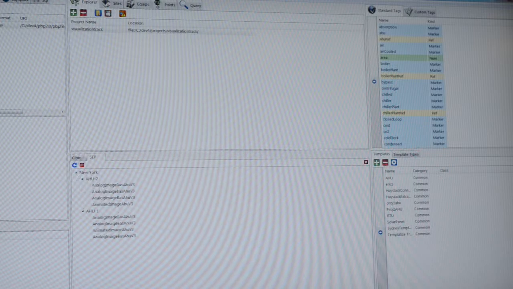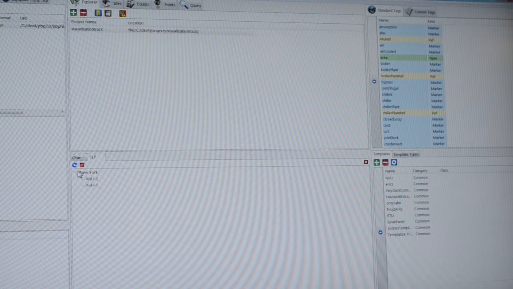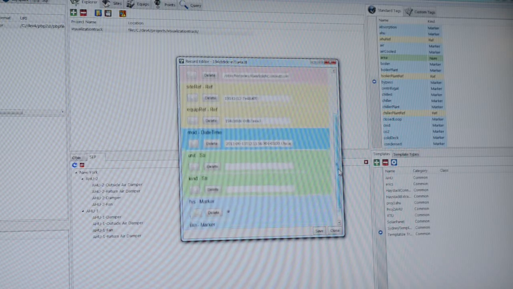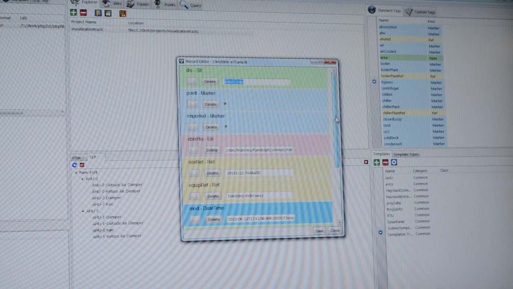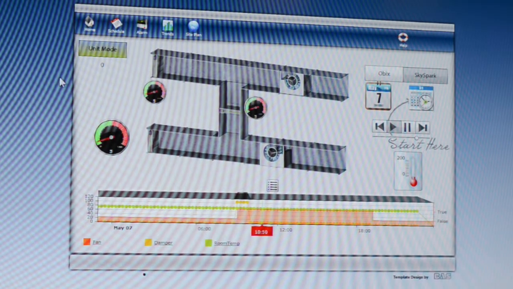Based on the system, we can change the display names with Display Name Handler. We can go into the system and change the display names. Basically, we have two air handling units with fans in them, and we have all the markers and the OBIX paths automatically created.